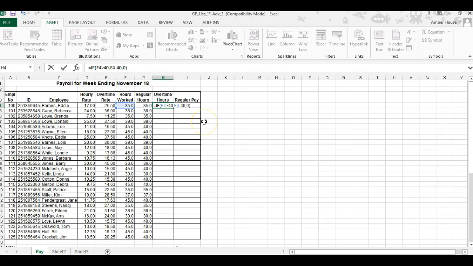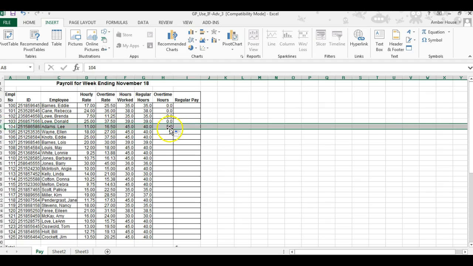So let me show you what it's going to do. What you just told it to do is if their hours worked is greater than 40, it's going to subtract. Let me show you a good example down here. So here's an example. Lee Adams worked 45 hours. 40 of those were at regular pay, and it calculated 5 of those were at overtime.